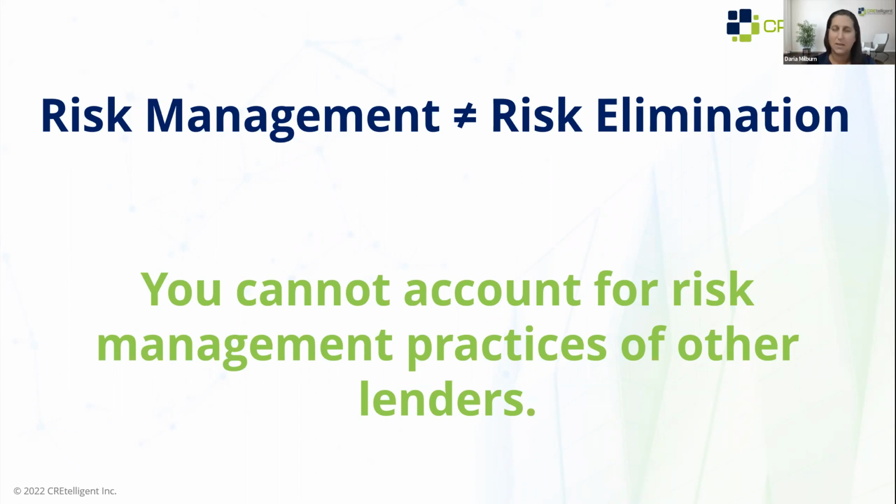And the ultimate response to that is, your policy for your institution is your policy. And you cannot account for why another institution is willing to accept a certain level of risk. Oftentimes they're not really willing to accept that risk, and you're being told something that may not be 100% accurate for what that other institution is requiring. I have personally caught borrowers in the midst of trying to tell me that other peer banks of mine had not required something that I was requiring. And a quick phone call cleared that up, because the other lender was being told that I wasn't requiring the same thing. So it's funny to see how sometimes those games get played, but just be consistent and stick to your guns and don't sway. It's okay to have a different policy. It's okay to have different expectations from somebody else.